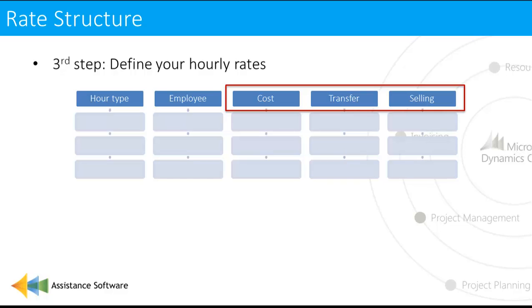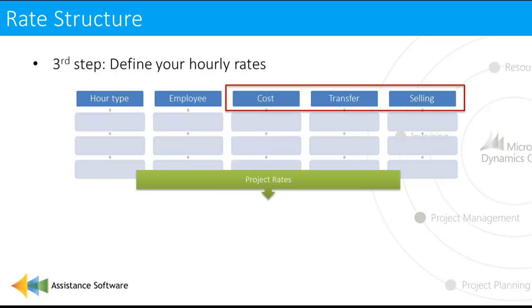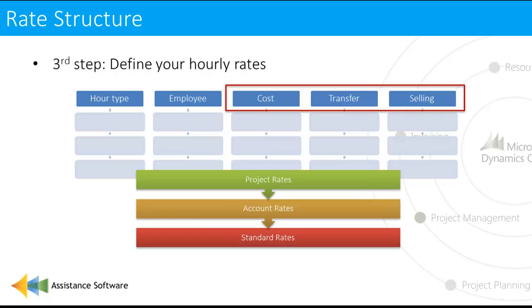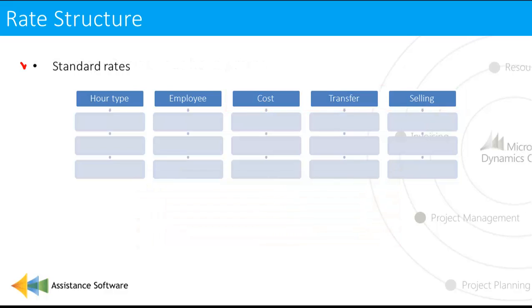Assistance PSA will also provide you with the flexibility of managing your rates at the project level, the account level, or via your standard rates. And the decision to create project, account, and/or standard rates will be based on your business requirements. Now let's take a look at each one of these rates, and let's start with your standard rates.